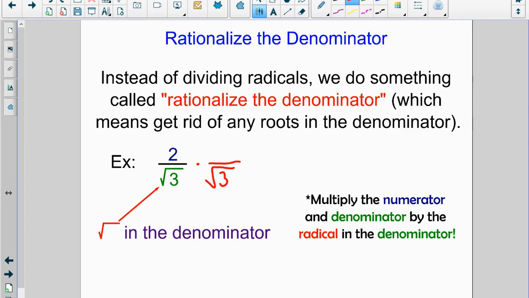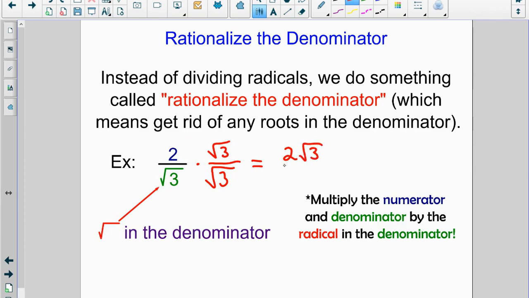But a rule of algebra is if I'm going to multiply the denominator of a fraction by some value, I have to keep the fraction balanced and multiply the top by that exact same factor. So I actually have to multiply the numerator and the denominator by that square root of 3. When we do that, remember with fractions, you go straight across the top, straight across the bottom. Across the top, I don't multiply the 2 and the 3 to get a 6 because they're not both radicals. That was our rule from the day 3 lesson. This is just going to become 2 times the square root of 3, like that.